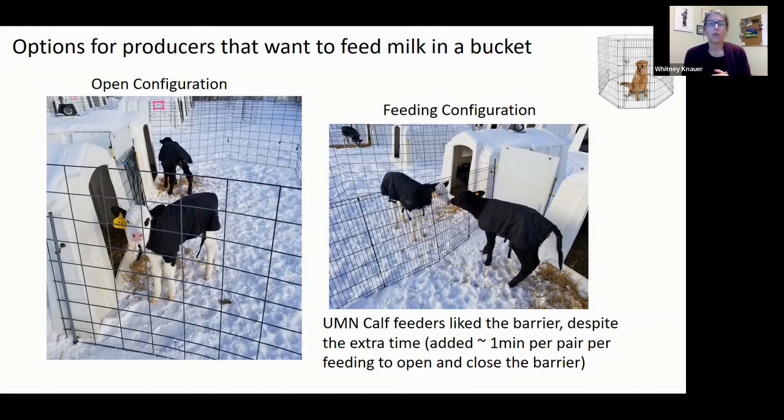I don't know if this is true, and maybe some of you have more experience watching calves day in and day out than I do, but I think that cross-sucking is a learned behavior, and if we can reduce the calves' ability to learn how to do it, then we can potentially mitigate that behavior during the weaning phase, during the post-weaning period, and beyond.